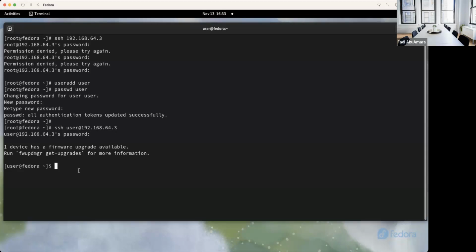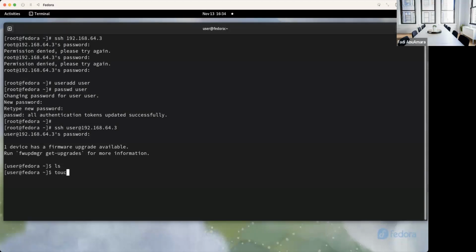So now imagine I am connected remotely to a machine or a server with this IP address using the login credential user and the password for the user. Now I have a remote connection to a machine. I can execute any command like ls.